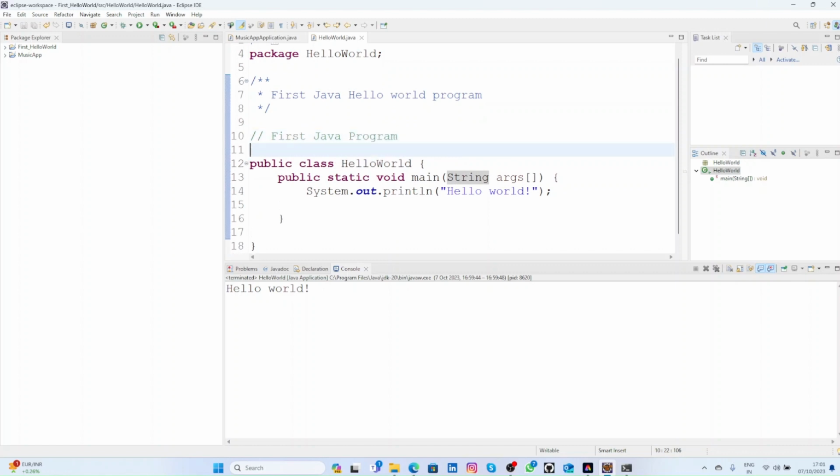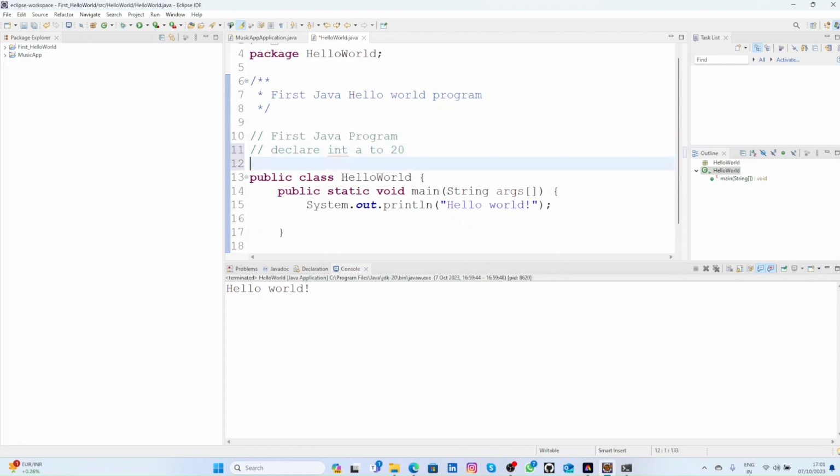So whenever you write, declare int a = 20, or else we can write, this program prints Hello World message in the console.